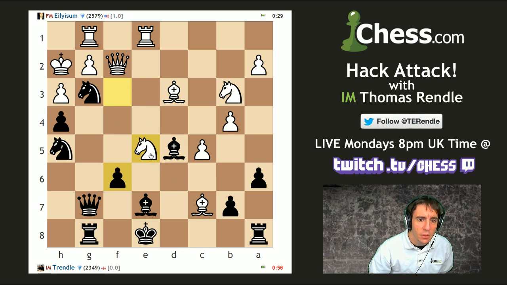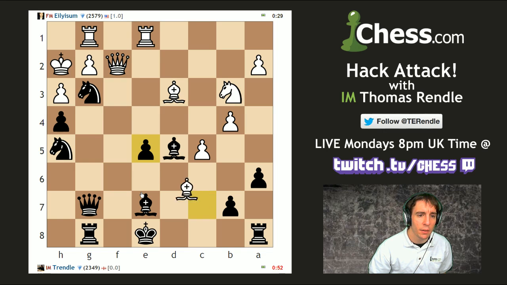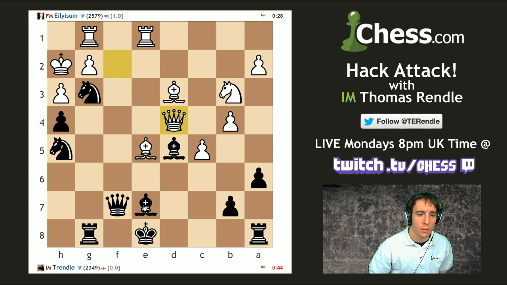Well, he's sacrificing material. Am I missing something? Probably. He's got a lot of counterplay here. Wow, he's got a lot of counterplay. He's going to go bishop d7. Queen f7. Castles queenside.